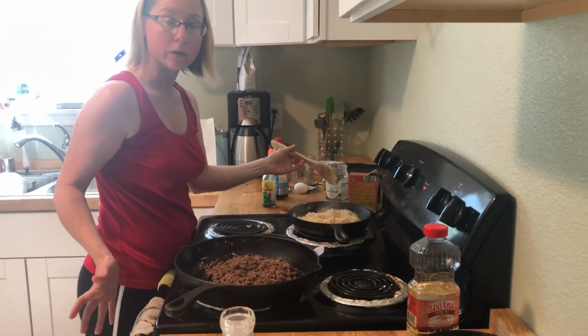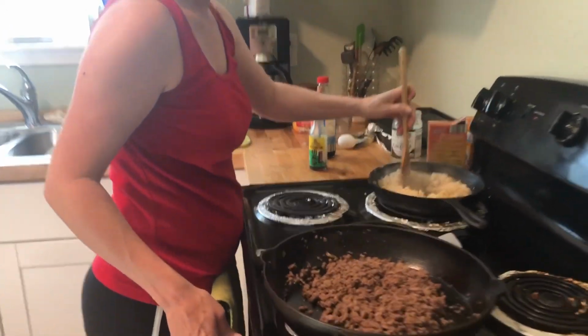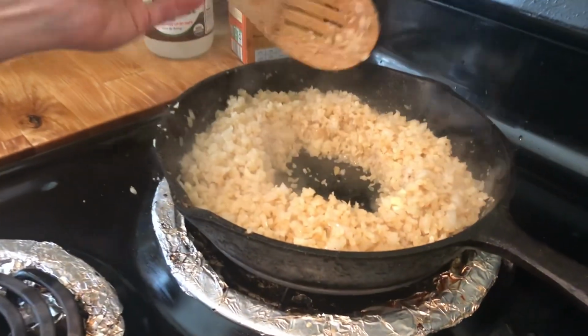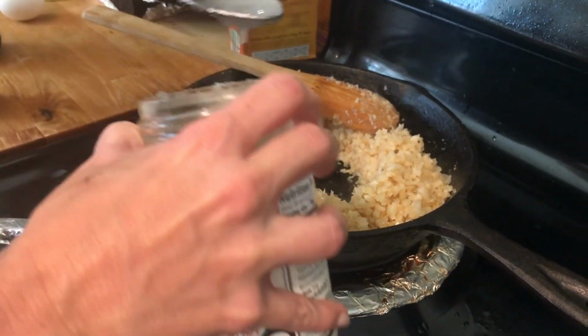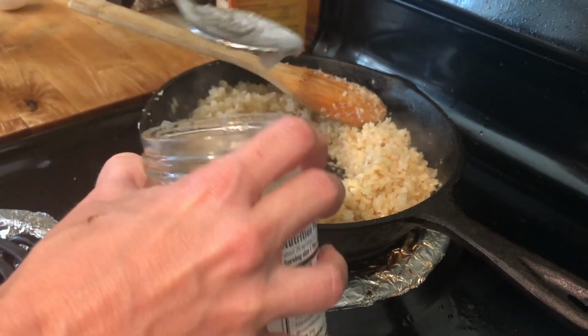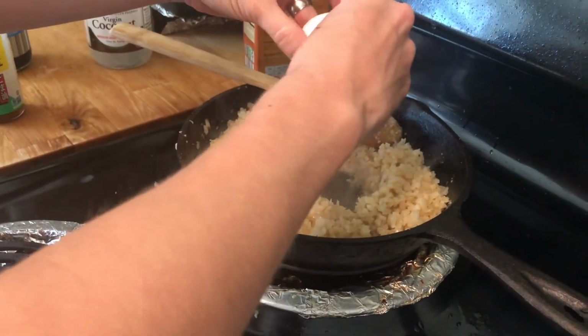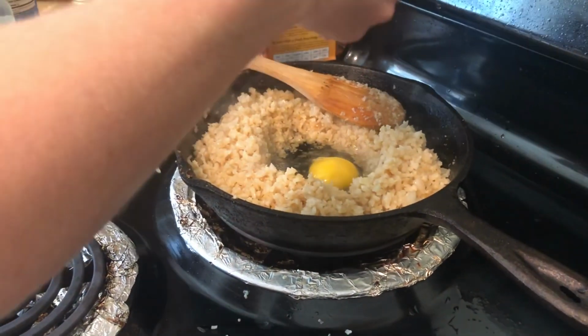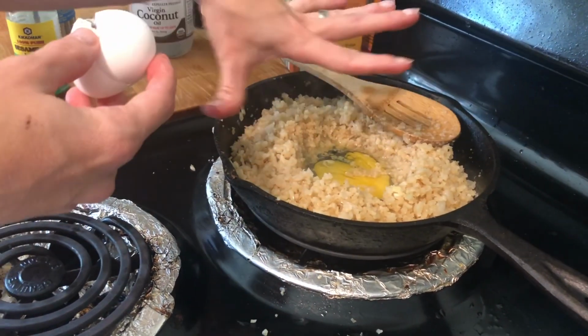Okay, so that's been cooking for a minute. So now I'm just going to kind of make a little nest or a hole in the middle. I'm going to add a little bit more coconut oil just so my pan doesn't stick. Just a tiny bit of oil. And I'm going to crack an egg right in the center. I'm going to let that cook. Just bust it up and I'll let it cook in the middle.